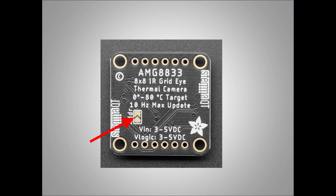The back of the board has a couple of pads that can be used to control the I2C address. The default is the unbridged, which gives the 0x69 address. Bridging these pads with some solder changes the address to 0x68. I used two of these cameras, so I had one of each.